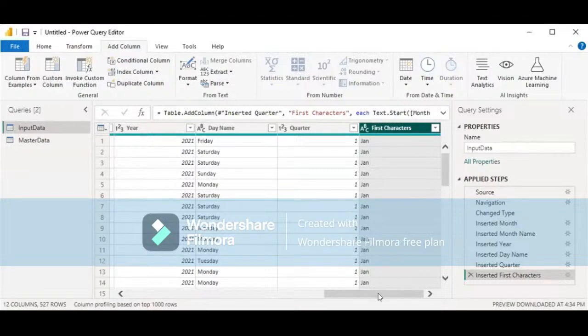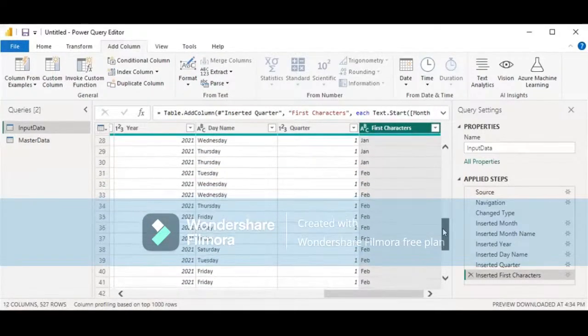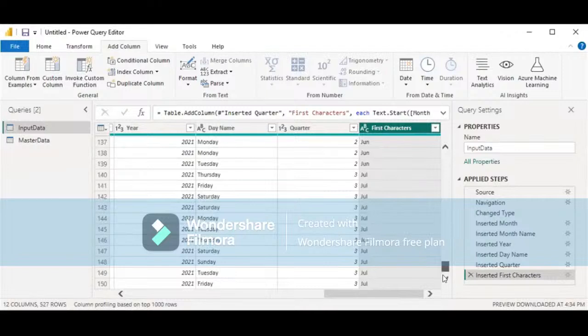What have I done? I have now extracted the first 3 characters of the month column. So I have them now: Jan, Feb, May, July, Dec, June.